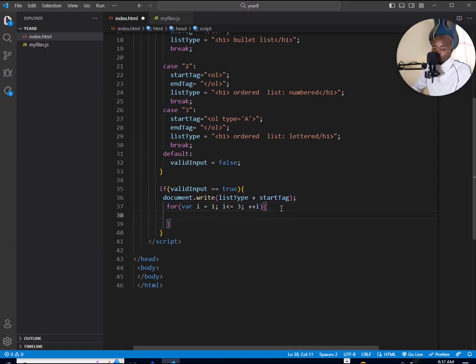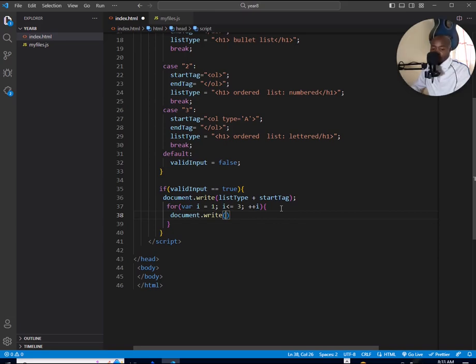So inside the body of the for loop, we do document dot write. We put the bracket. So inside this, what are we having?